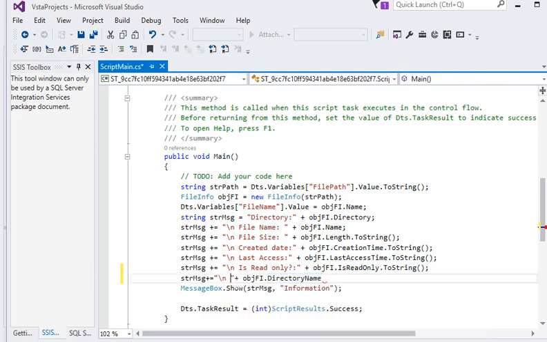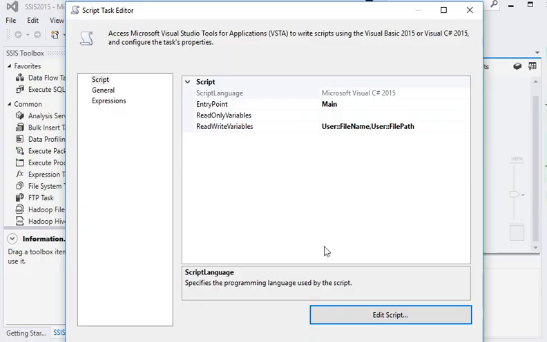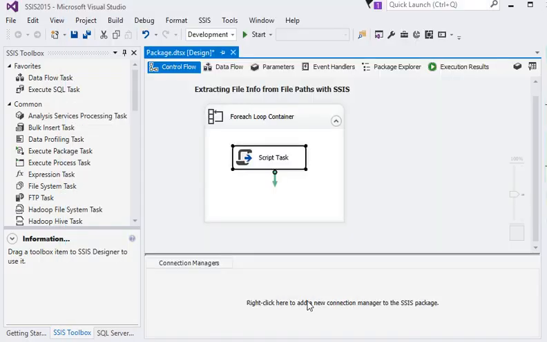Then semicolon, build the project, close this project from here and click on the OK button.